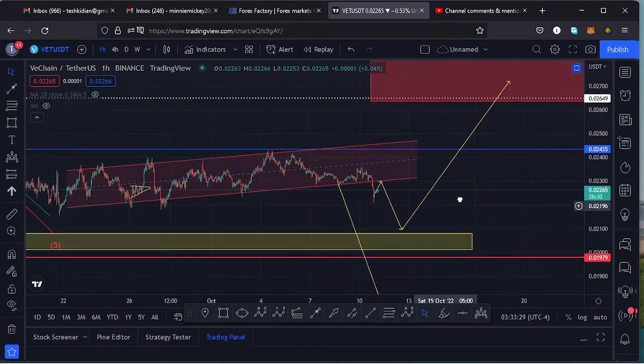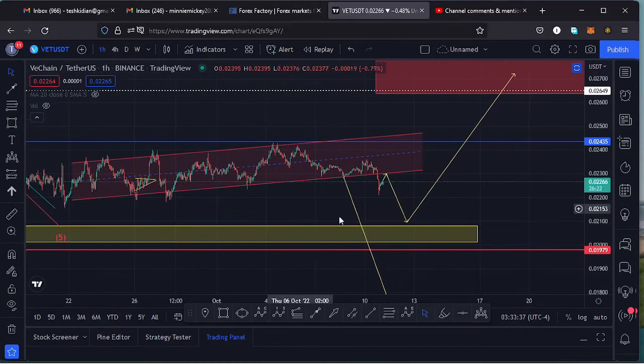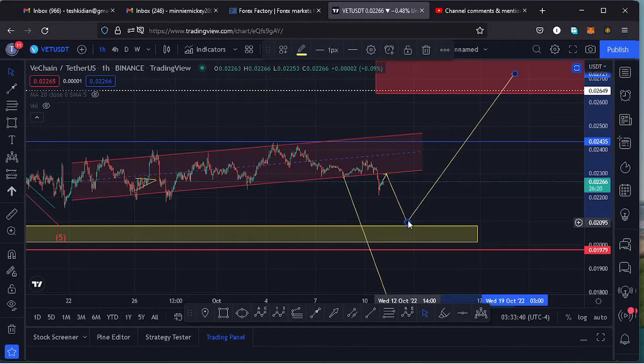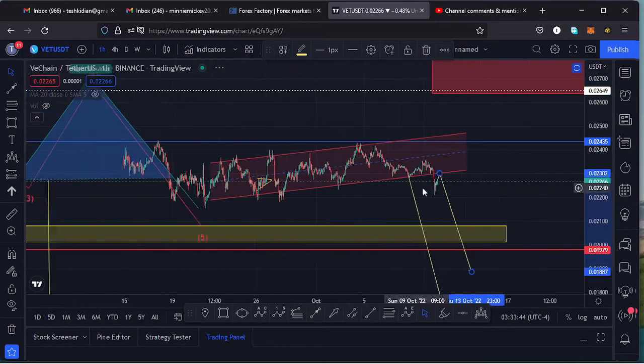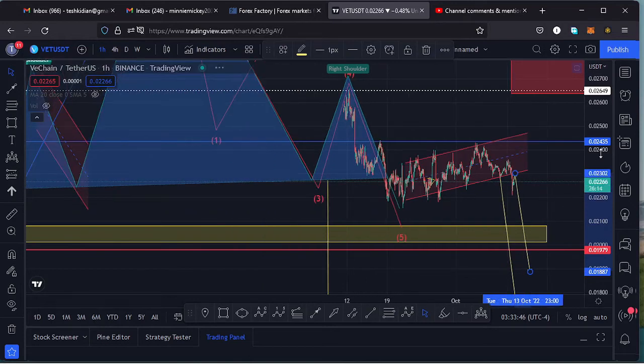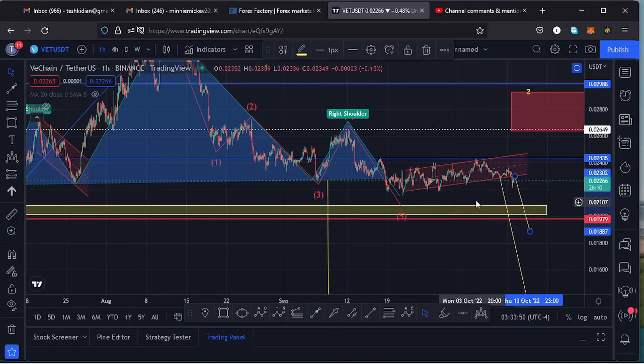But in case that plays out, I'll have to adjust my Elliott wave count over here, having the new low as the low for that 5th wave to the lower side. There's also a possibility that we might get to that key area of support and lose it and continue heading lower. And in case that happens, then we'll be also seeing a breakout out of this head and shoulders pattern that I have drawn out here on the charts.